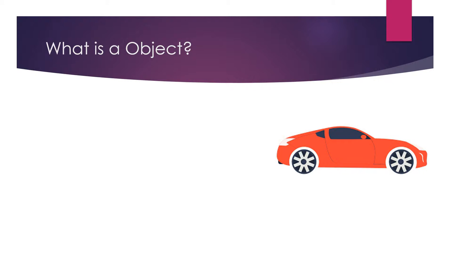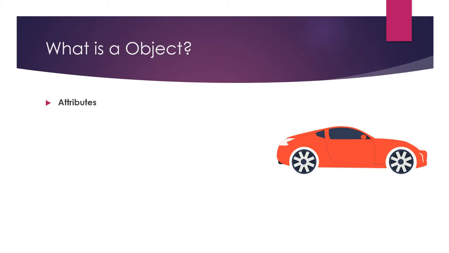And objects can be something like your favorite pet, it can be another friend of yours, it can be a glass of water, it can be a wooden table, anything that you see around yourself, that's an object. Now, an object has two major properties. The first is called attributes.